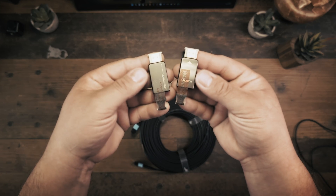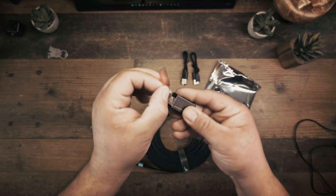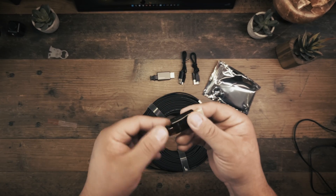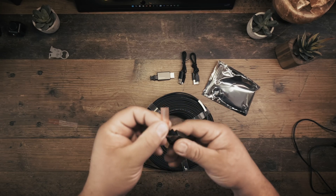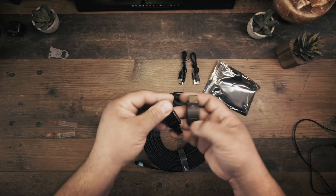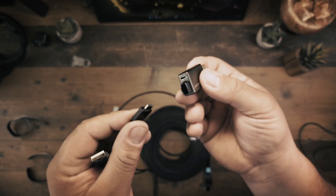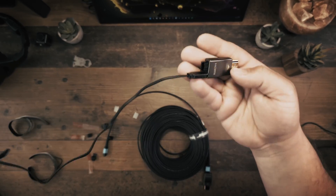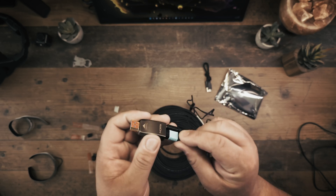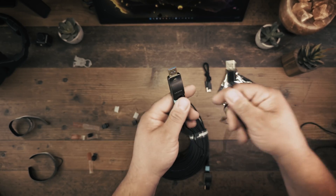This is where fiber optic cables come in. What Repro asked me to focus on is this product line: the 8K detachable pure fiber HDMI cable. This isn't just one cable — it's a solution that comes in a huge range of sizes, from a few meters all the way up to the extreme lengths we saw in the intro. The cable itself is incredibly thin and flexible, much thinner than a normal USB cable. But its most genius feature is this: the ends are detachable. If you're running cables through a wall or a narrow pipe, pulling a bulky HDMI head through is a nightmare. With this, you just pull the super thin fiber cable through, then reconnect the head on the other side. It is a brilliant, problem-solving design.